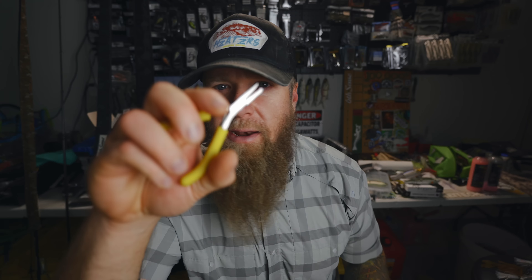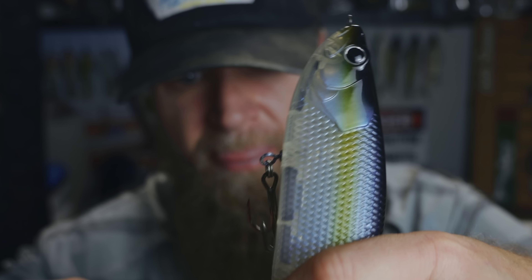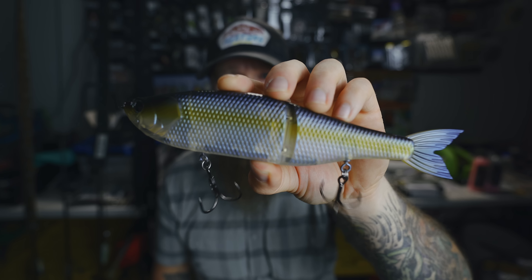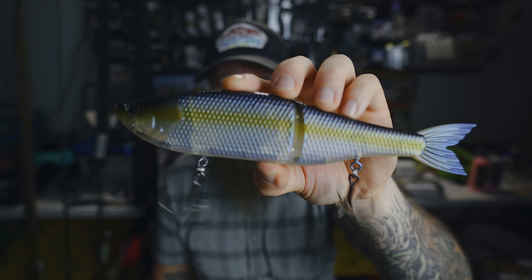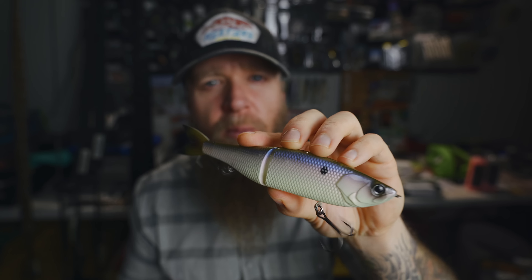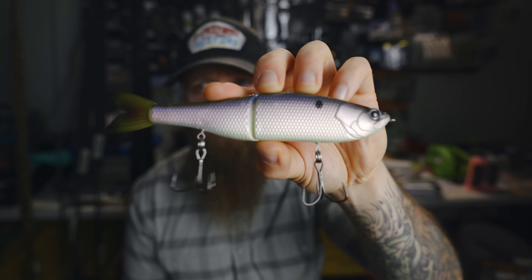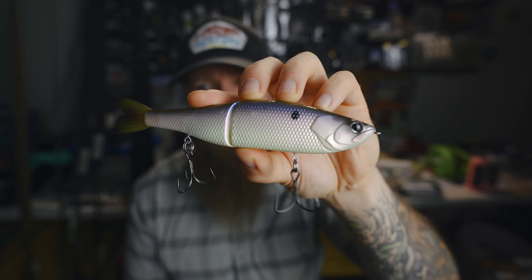Really nifty little tool. Now I'm just going to do the same thing for the rear hook. And there we go — fast sink Draw, laced up with some new hooks. Now we're going to do the same thing for the Mini Draw. You guys have seen the process, so I'll get the hooks thrown on here really fast and keep this moving right along. And there we are — laced up and ready to go. Can't tell you how much having the right tools for the job helps. It literally took me about a minute and a half to get this ready for the water. Brand new hooks and split rings laced up on the new Mini Draw.